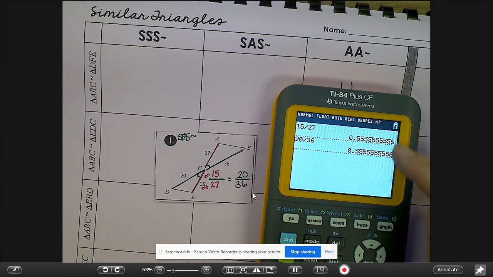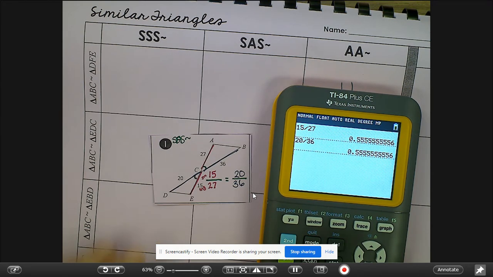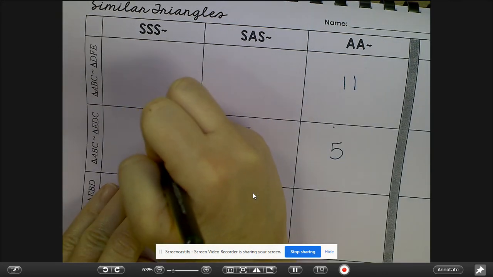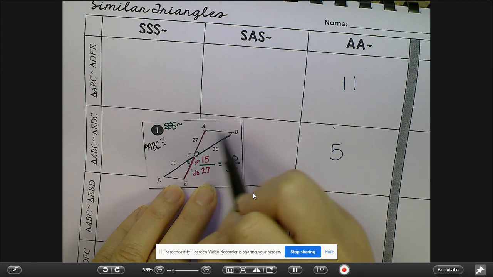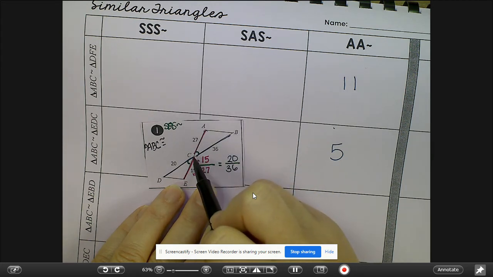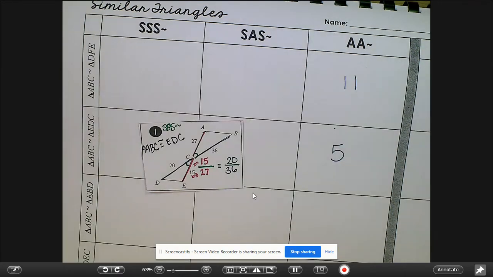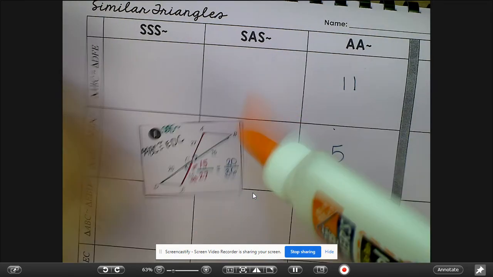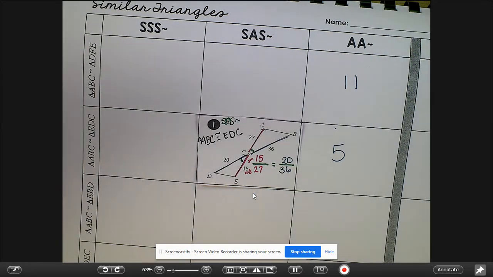Okay, so see how these are exactly the same? That means that this triangle is similar by side, angle, side. And now we need to decide which triangles are similar. So you can see all of these have ABC. So I'm going to look at ABC first. Triangle ABC is similar to... So ABC goes blank side, blue side on mine. So I need to do the same thing on the other. Blank side, blue side would be EDC. So I need to glue that one down to side, angle, side, EDC right here. Just like that. All right, I'm going to do one more to show you the idea, make sure you really get it, and then set you free.